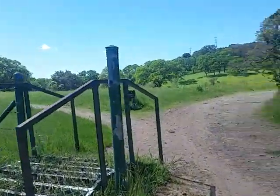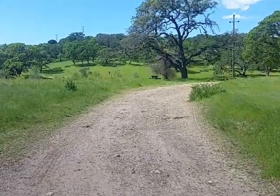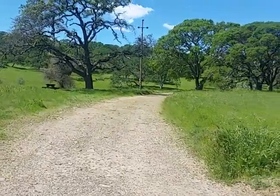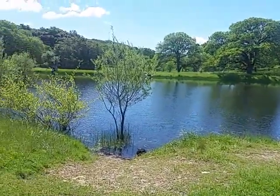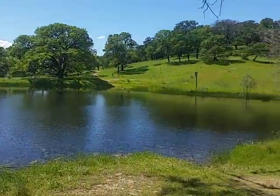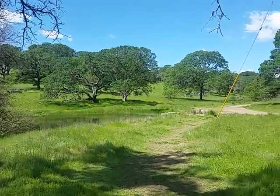Alright, so I've made a turn at that sign. And this time I'm taking what's called the interpretive trail. It is supposed to go by a small pond and then, of course, the big lake, which is in the back of the park. Aha, here's the small pond. And it actually looks pretty full from the recent rains. Nice little spot. Nobody hanging out here.